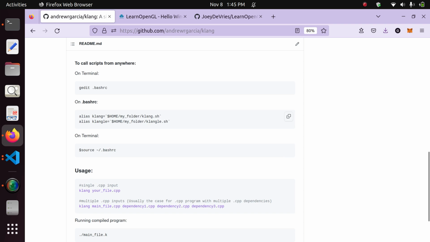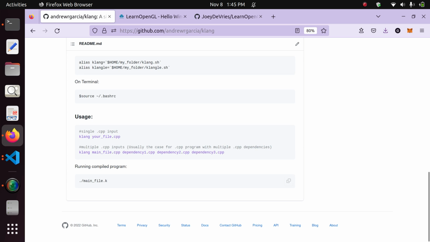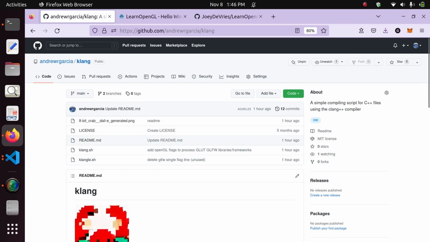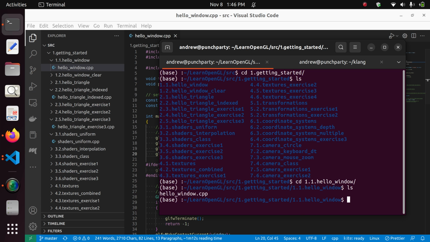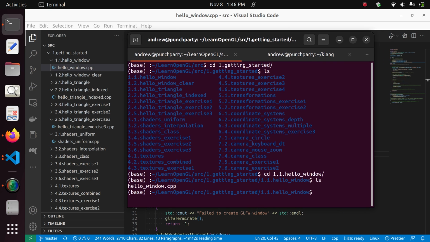So I've added aliases for klangle.sh to just be called as klangle from anywhere on your computer, so for Clang. And so the usage is very simple. Okay, so after you've done that, something that I forgot to mention, I'm just going to call it globally because I've already done that setup on my computer.